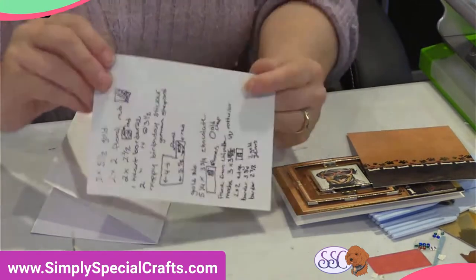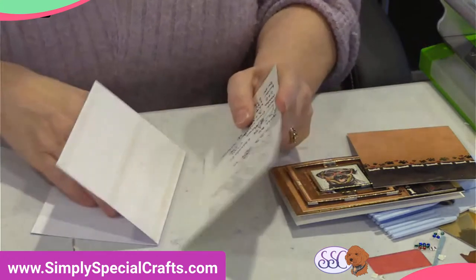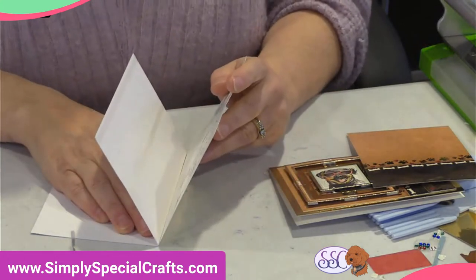Okay, guys, here's the last of the gold directions. I'm going to use it because that's what I've got in front of me.